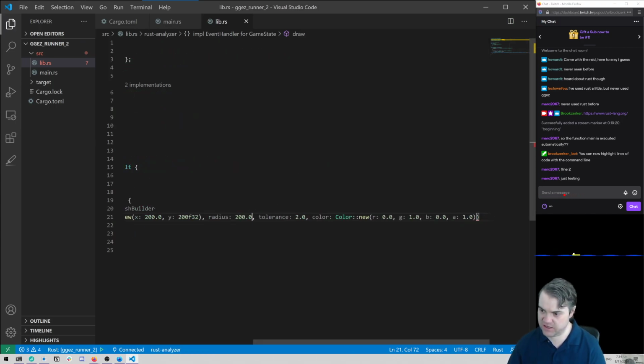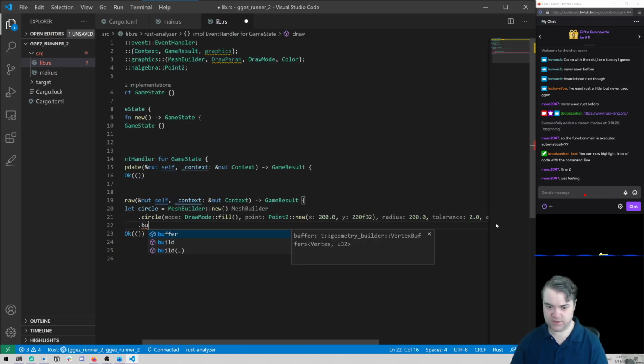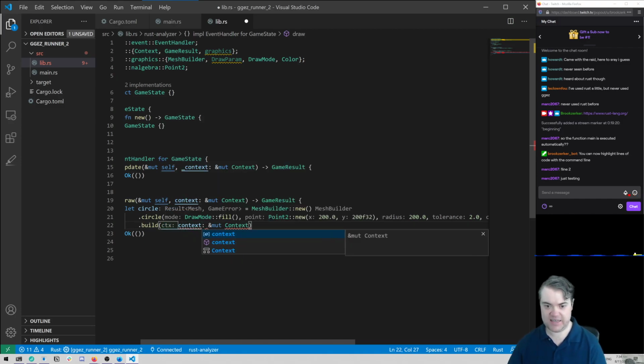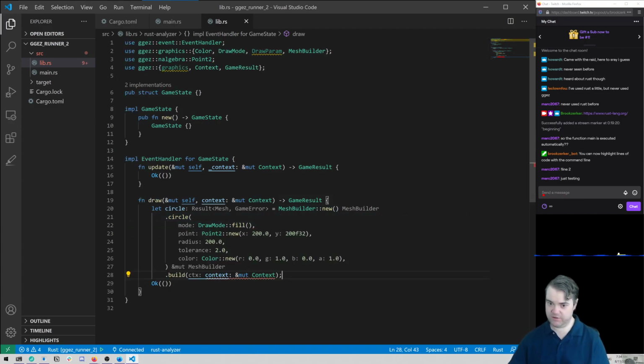And now at the end here, it's yelling at us because we need to do something with it. So in this case, there is a .build that we need to add in, and here we add in this context. So let's get rid of this underscore and hand in the mutable context and a semicolon. It's a semicolon language. You cannot skip that.